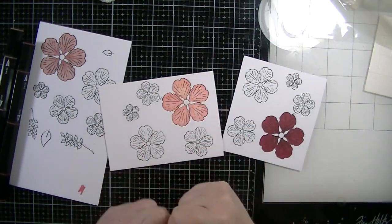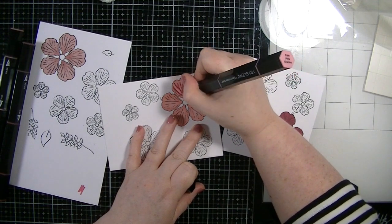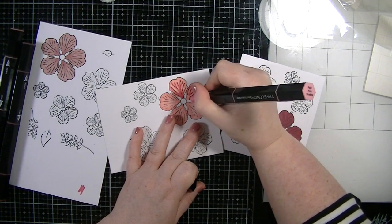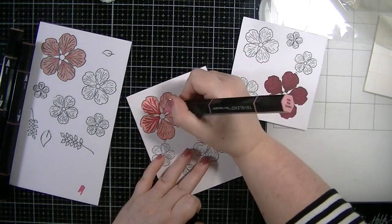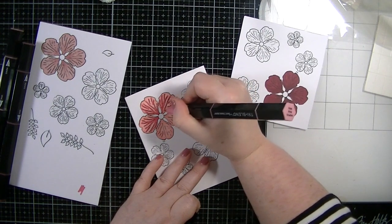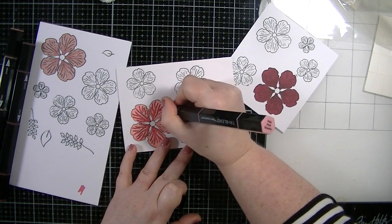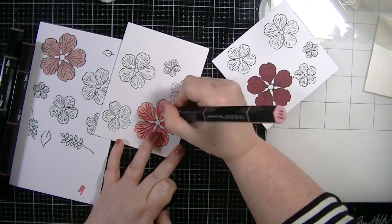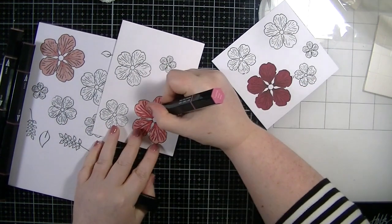She really is up to trouble. I don't know if you can hear her. So I'm just going to add in my dark tones, and then we'll add in our mid-tones. So I'm just going along all the lines. There's actually nothing in this room. Well, I say nothing. She always finds something. So I've made sure that I've tidied up so she can't actually pick anything up off the floor. So when she's in here, the hope is that she doesn't chew everything. But I just don't trust her yet. She does have a bed in here. I have popped her in here with her own bed so that she can sit with mum. But yeah, she's doing her thing.